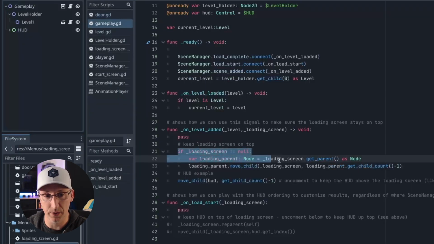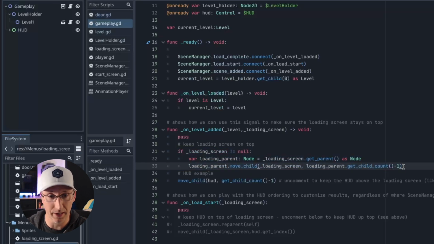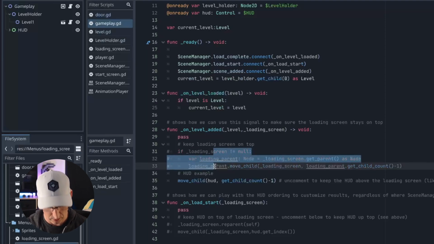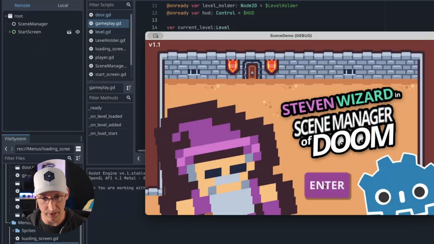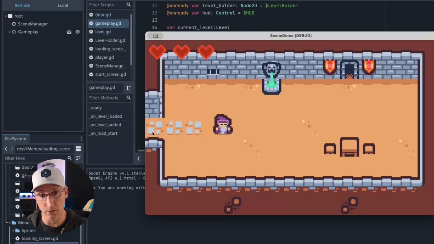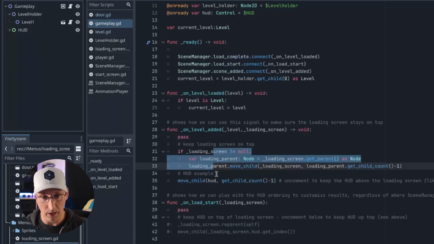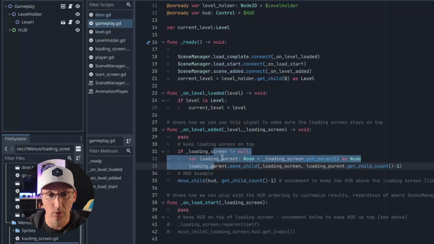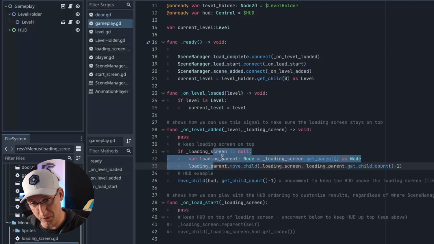And you'll notice I'm already doing that right here with the loading screen, which gets added before the level gets added to the scene tree. So if I were to comment this out, and I'm going to use a different transition, you can see it right there. You saw the wipe to the right, but then at the midway point, you didn't get the rest of the animation from left to right. You just got this in place. The level was effectively just slapped on top of the second half of that transition. So by doing the same sort of trick, we're grabbing that loading screen and making sure it stays on top of the level because we want the level to be revealed underneath it.